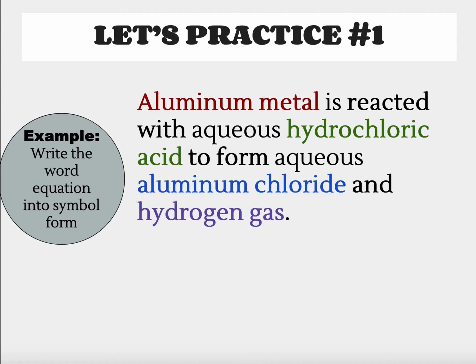One of the things that you're going to have to do in the homework is take something like this in a word equation and turn it into a formula or symbolic equation. You don't have to do this on the test. However, it is very good practice, one, to understand how chemical reactions are formed and how they're structured. But two, it's also great extra practice in writing formulas, which is on the test.